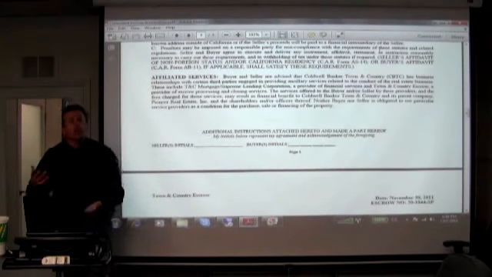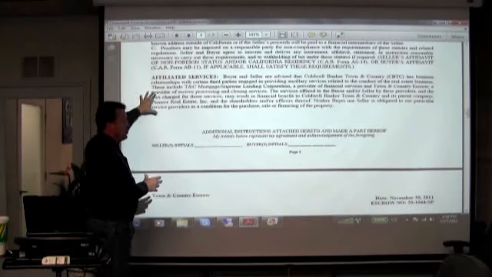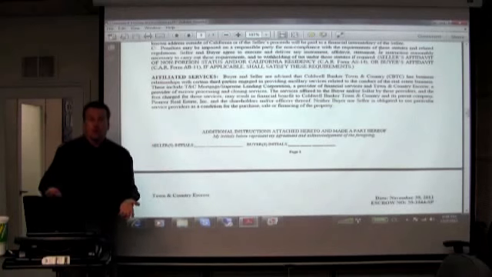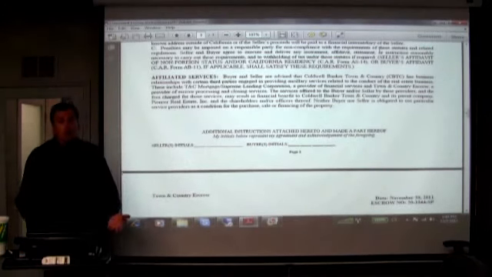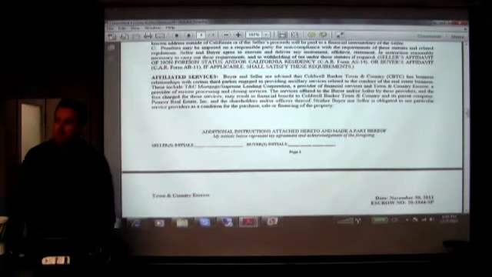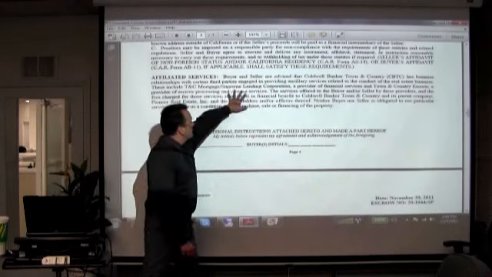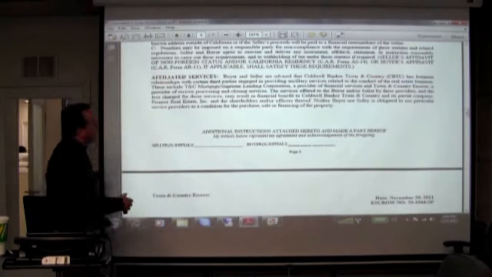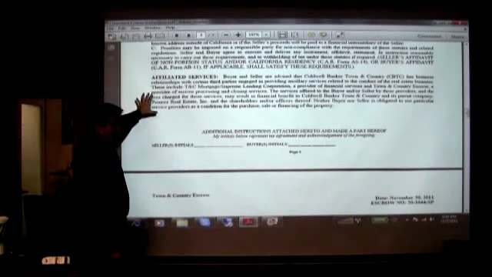This is basically disclosing to the buyer and the seller that in this particular transaction, if they use Town and Country Escrow, that Town and Country Escrow is owned by the brokerage that's involved representing one of the parties. That has to be done. Same thing with whether it's a mortgage. We have a relationship with Supreme Lending Corporation, and we have those type of relationships established. This is very common.